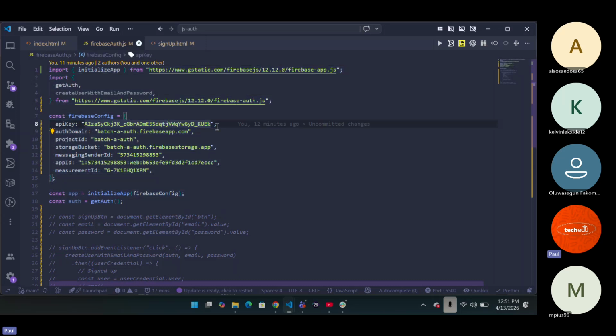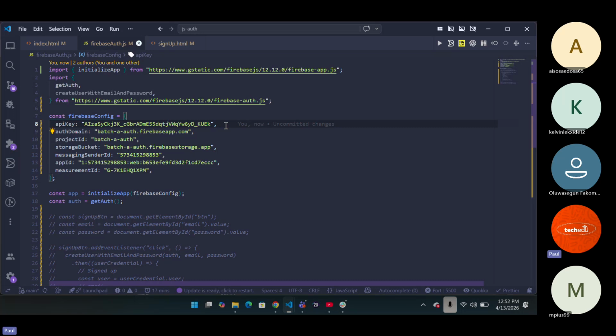Without this API key, your project is useless. This API key is like your authentication, and it should never be public. We will get to the security part, because hackers can take your API key and credentials and attack whatever you built. That's why I see people losing money, or their applications crashing easily.